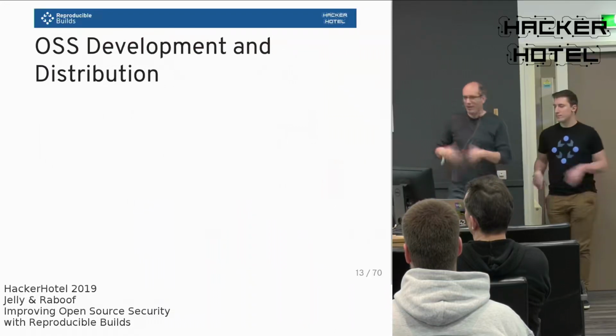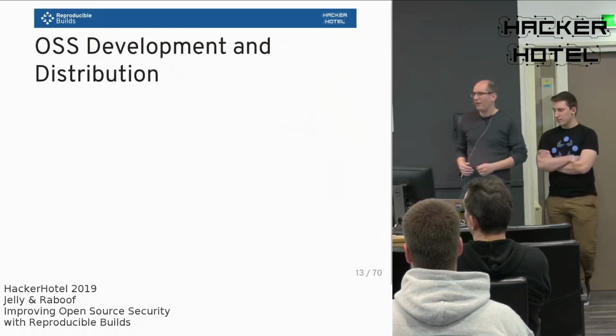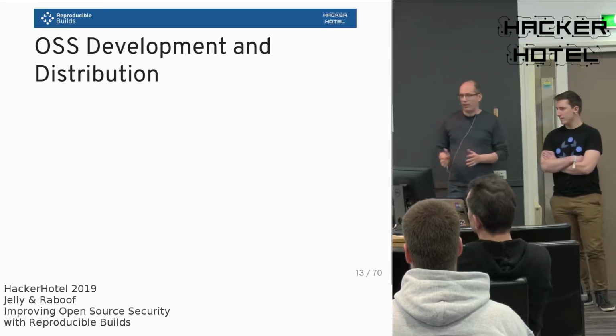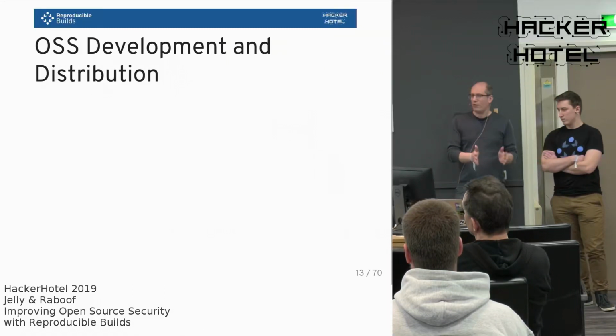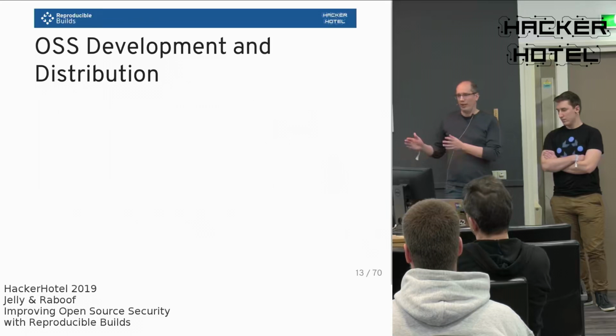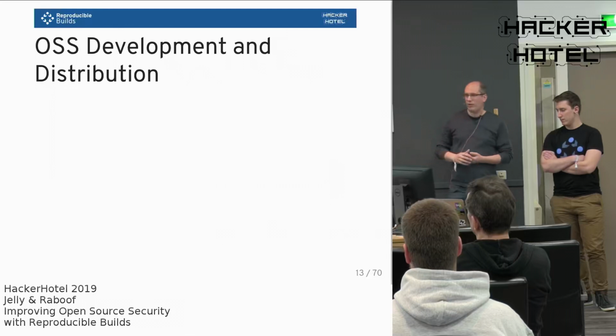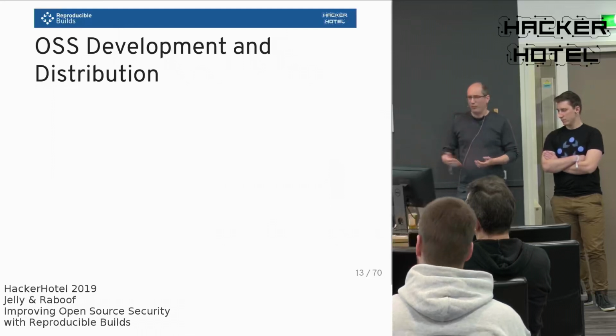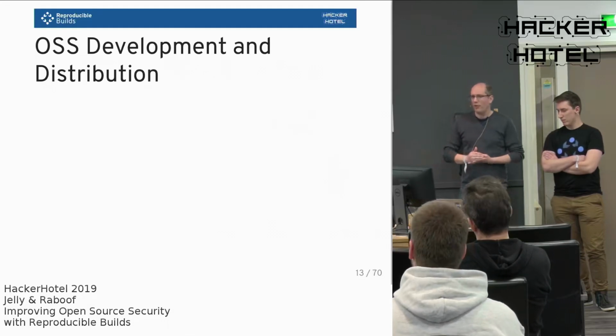So luckily, there's a lot of things we can do to make this less scary and less prone to attacks. One thing to make clear is that I'm talking a lot about the risks of open source software. On the other side, there's proprietary software. The risks are even bigger there, because there you actually have no way at all to verify that there's no malware in the binaries. In open source software, at least you have some chance. And we will show here that there are some tools to leverage those capabilities more.